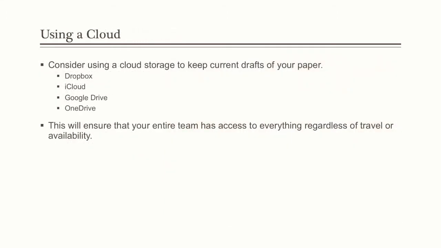One way that you can keep everything together for your group is by using some kind of cloud storage. Whether it's Dropbox, iCloud, Google Drive, OneDrive, or any of the other numerous ones I cannot think of off the top of my head, this will ensure that everyone has access to the most recent versions. Also, in the event that you cannot email the file because it gets too big, which could easily happen to you as we go through this process, if you send the link, people can access the cloud and get the information down.